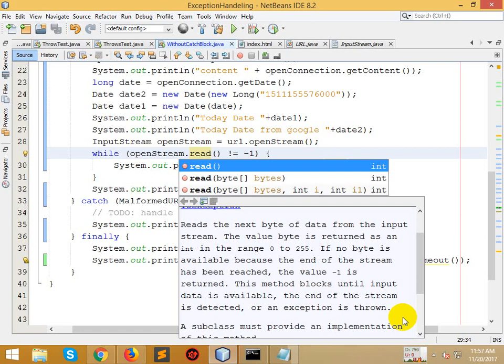Equal to -1? -1 is last. I'm just checking whether it is not at the last. There are so many pages in your file, so it continuously keeps reading. At the last, it should stop. That's why I have put this for stopping. Below this is stopping, then we will continue after this. Got it?